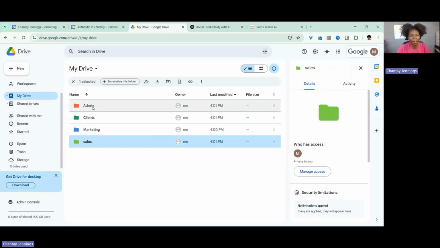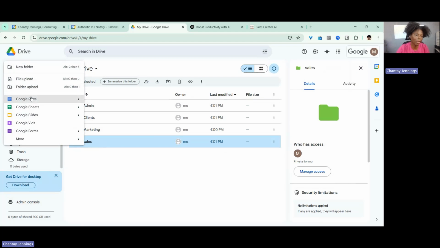So we've got our main folders. From there, we can create files and other things. Over here, New. Inside a drive, you can do these things. You can create a folder or upload. You can upload a file, and that could be something that you've got on your hard drive, maybe on an external drive, you've saved it somewhere.